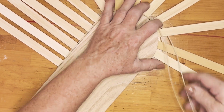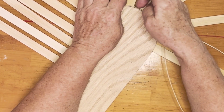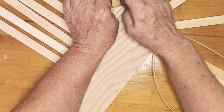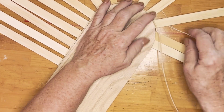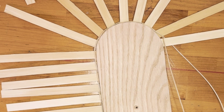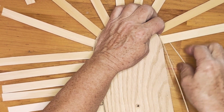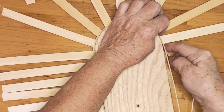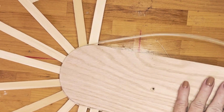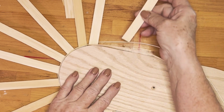So the last one back, you're going to look at that, push that in there. That's one of the things that can get away from you on the corner. You really want those pushed up tight. Now see, that's really buckled. You have to take care of that. Need that in there. Pull it right in. And like I said, I have a tool that I use on occasion. It's a tool much like this, a packing tool, but it's just a smaller version.